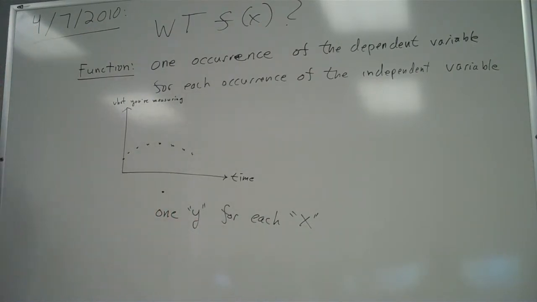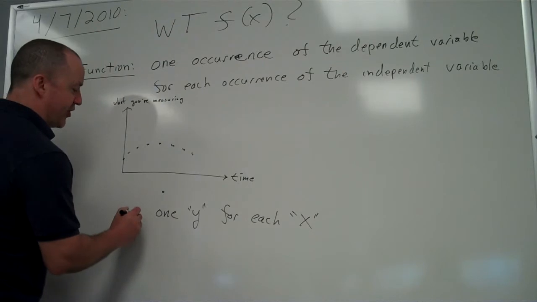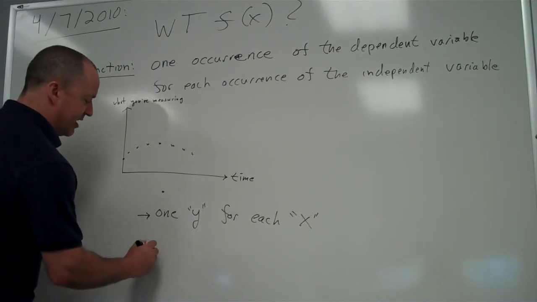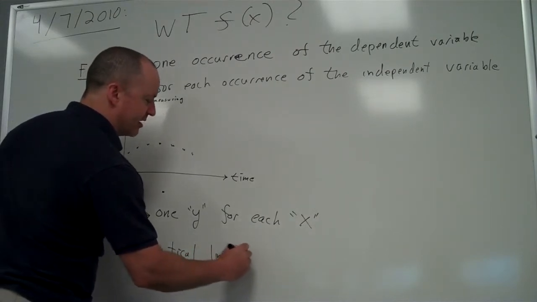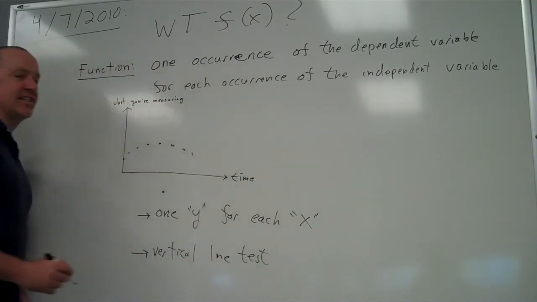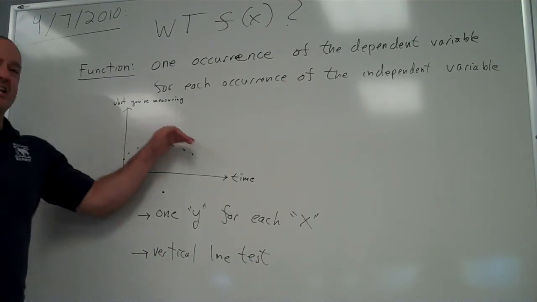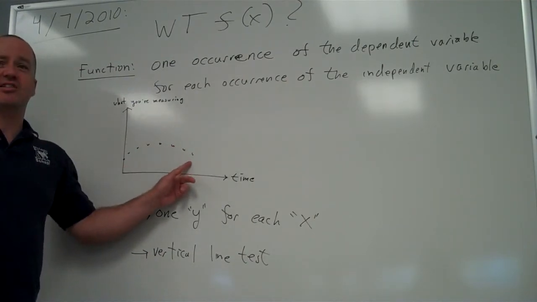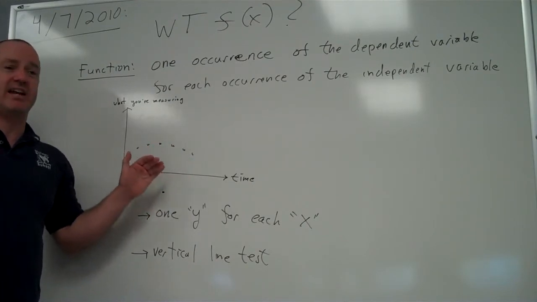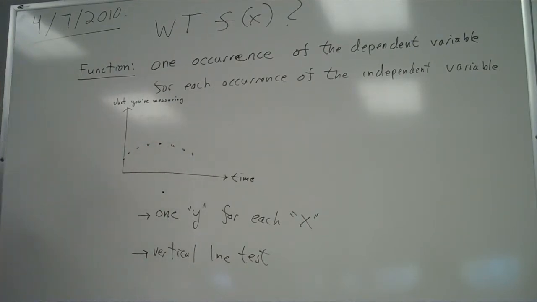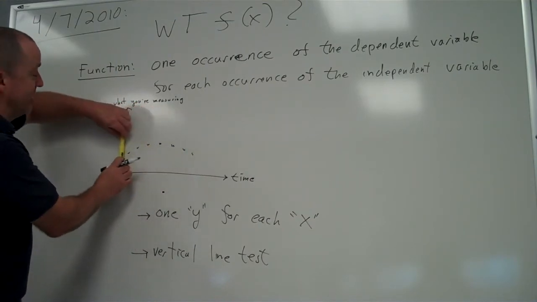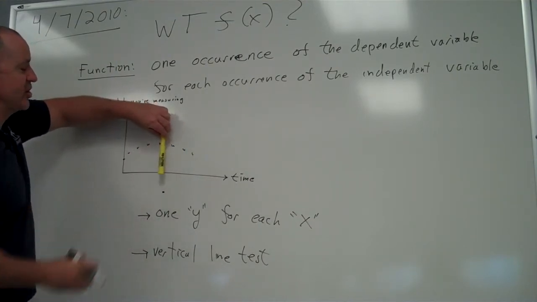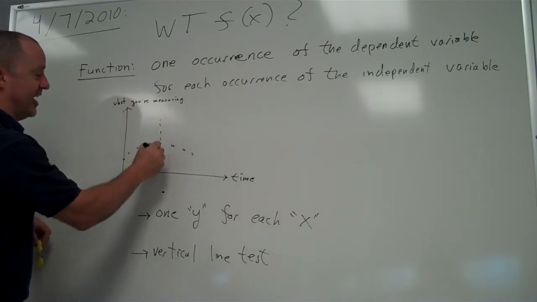And then the part you might have heard before, here's the third way I'm going to talk about what a function is, the vertical line test. You guys ever heard of that? Okay. The vertical line test says if I have a function, whether that function is a continuous line or a bunch of little dots, depending on whether I'm measuring something with data or graphing an equation, if I were to run a vertical line through the function, then the line will only hit the function at one point. Here's where it would fail.